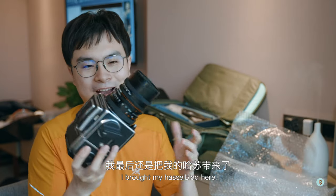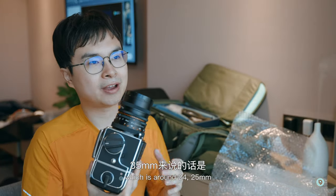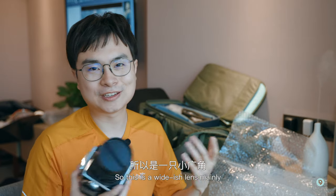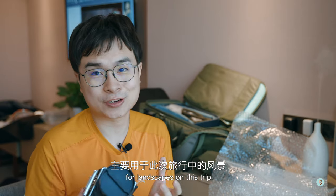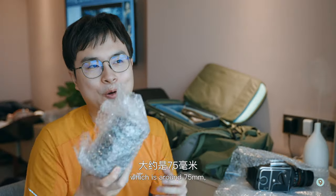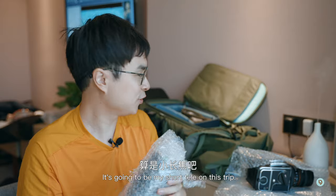So I brought my Hasselblad here. This is the 50mm f4, which is around 24, 25mm in 35mm terms. So this is a wide-ish lens, mainly for landscapes on this trip. All right, let's take a look at the next one. Oh, and this is the 150mm lens, which is around 75mm in 35mm terms. And it's going to be my short tele on this trip.